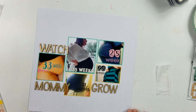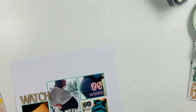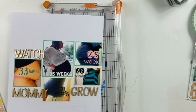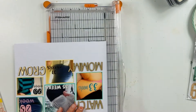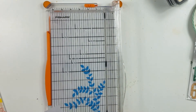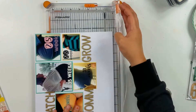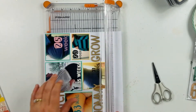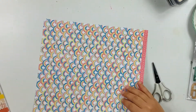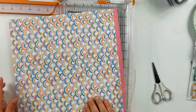I ended up having to put some of the letters on top of the photos — part of the H in 'watch' and the Y in 'mommy' go on top of the photos. Even though initially I was thinking I'd just use the white background and maybe put some strips at the top and bottom, I quickly changed my mind and decided to trim this white down and pull out a piece of paper from Amy Tangerine — that rainbow paper.